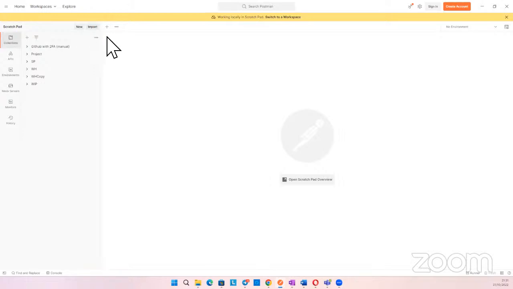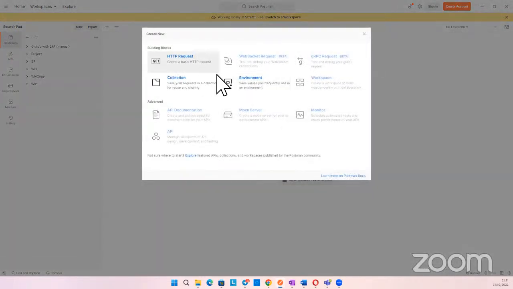If you are new and you want to start, you click on new, and it brings this up for you, right? More often you are going to be creating different requests. Of course you can have collections. If you want to create a new collection like what you have here, you can. A collection is basically like a folder that stores your tests or the different APIs that you want to test. Your environment also, you can create a new environment that stores the environment variables.